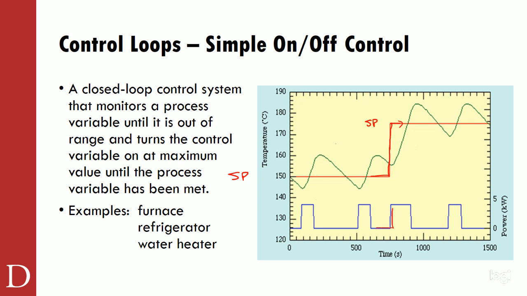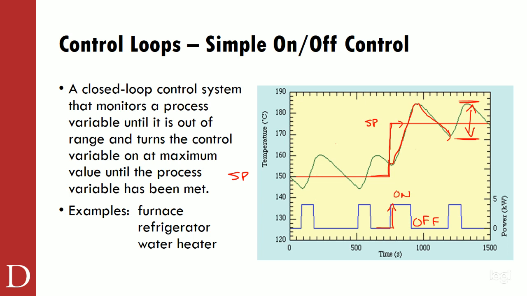the furnace said, oh, I need to turn on. I need to be on right now because I need to start heating up to get up there. And so now it's going to start heating up. And then it's going to turn off again. And when it turns off, it's going to start falling again. And that's that sawtooth pattern right there. And again, I just have a different dead band now. Now the dead band is the same, but it's built around this 175 degree set point.